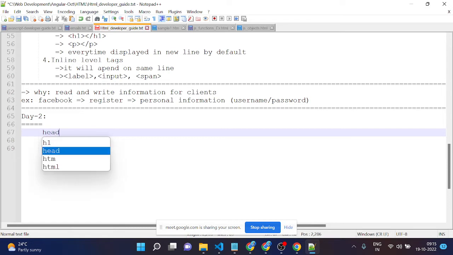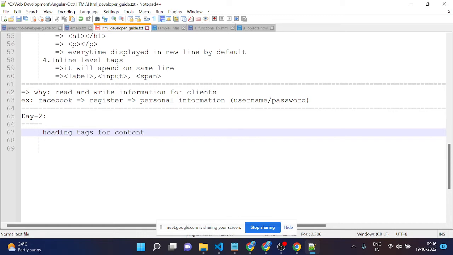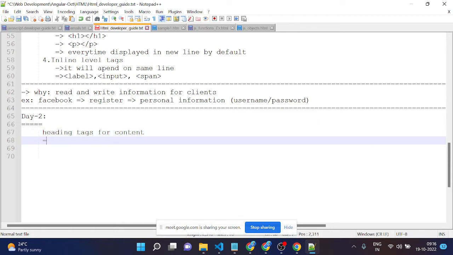Heading tags we will be using for displaying the content in the heading tags. Heading tags contain H1, H2, H3, H4, H5, H6.